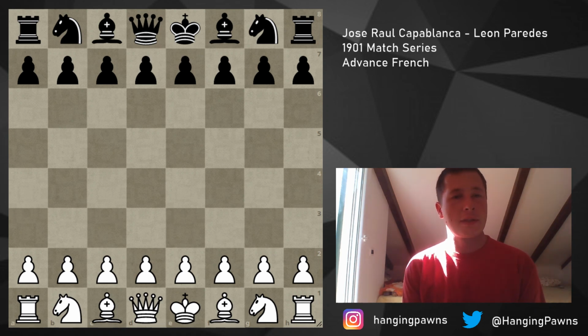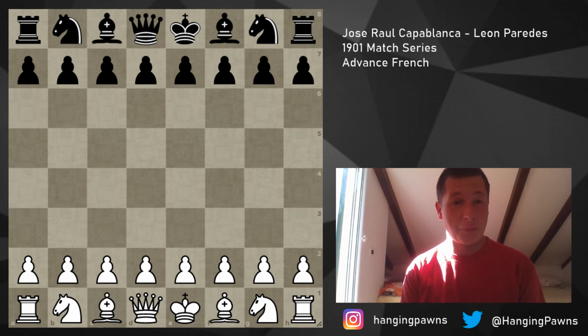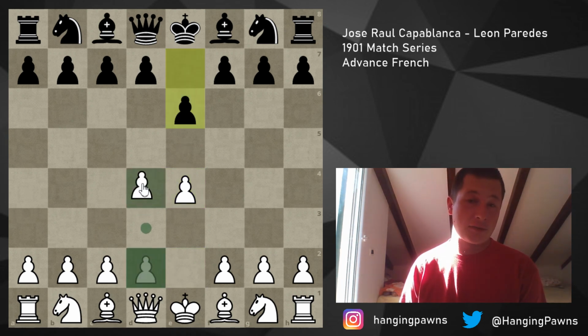We are continuing the 1901 match series, when Capablanca was 13 years old and basically mopped up everybody who played chess in Cuba. And in this game he played Leon Paredes, whom he played twice. He played most opponents in the match series twice. So in this game he was white. His opponent played the French defense, and I think from an e4 player's perspective, this is a very instructive game.